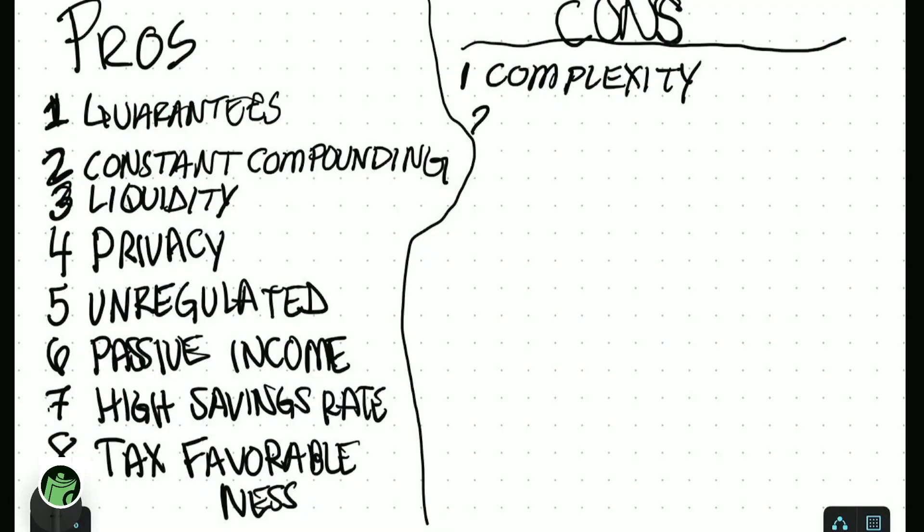The next con is what I call cloudiness — lies and untruths about what tool we're going to use. Most of the infinite banking concept should be wound around using whole life insurance, and if you have cloudiness around whole life insurance, you might be thrown off. Have you heard that it's super high priced? I agree — you can buy insurance for cheaper. There's a complete difference between Fords and Ferraris. Both are cars, but if you want to ride in style, go fast — Ferrari does the job differently.